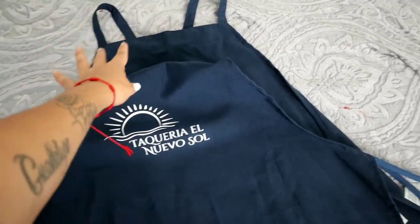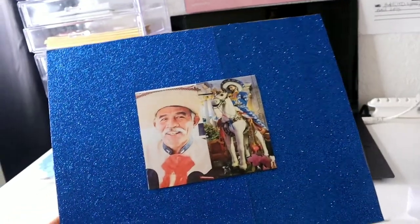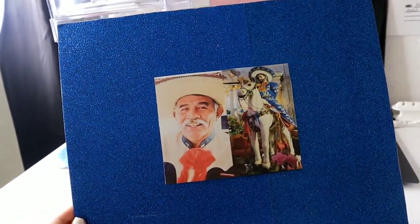So these are done. Now I'm going to get started on a shadow box. This is the before, and I'll show you guys the after right now.